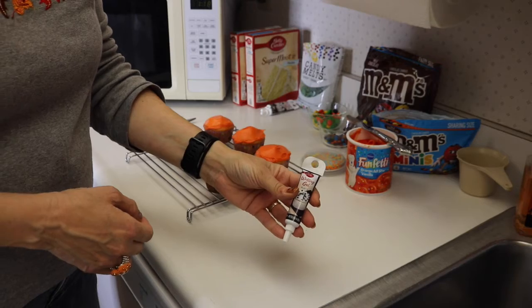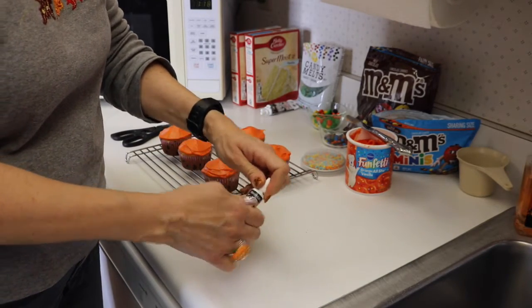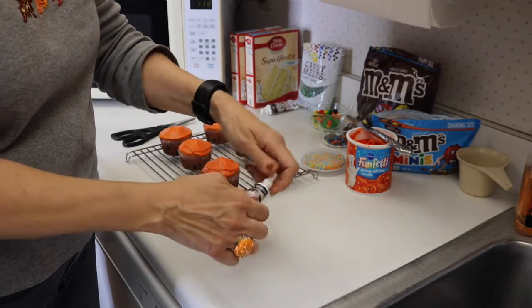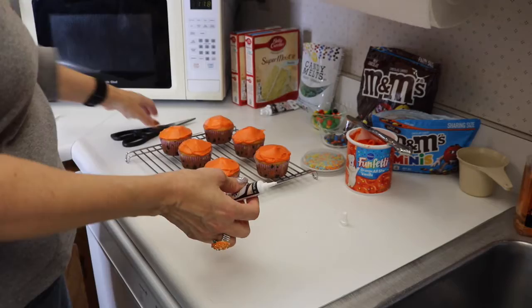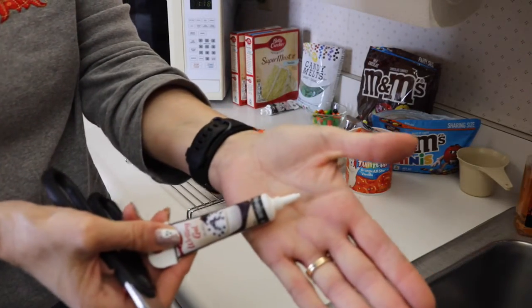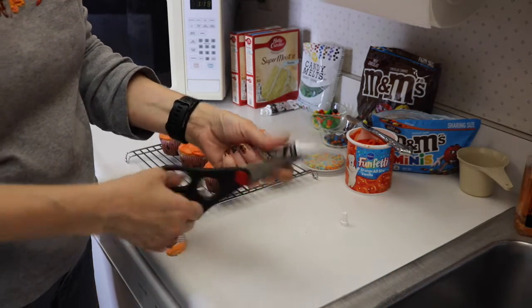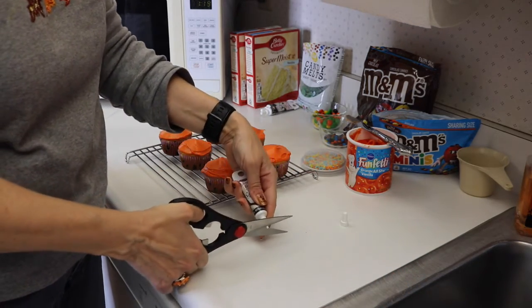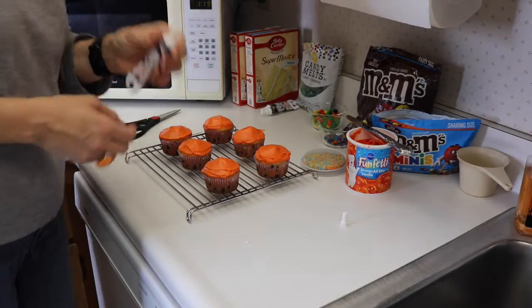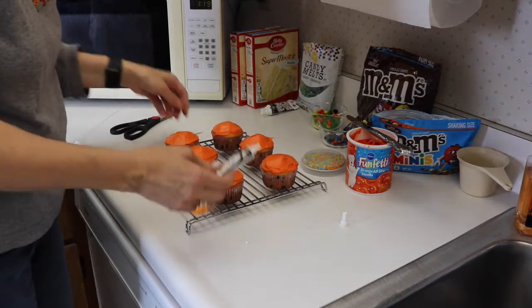Alright, we'll be using some black gel for the spider web. So when you open up one of these, I should probably try to mush it a little bit, make sure it's not liquidy. But it comes with a tip on the end that you have to cut off. So you take your scissors, snip that off. And then we will draw round circles.